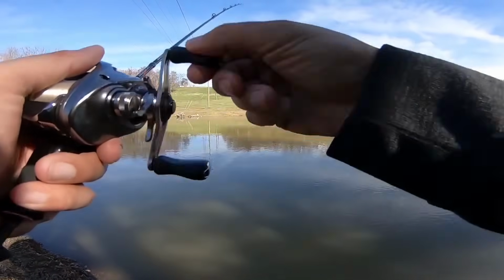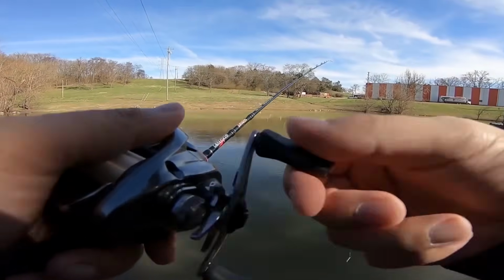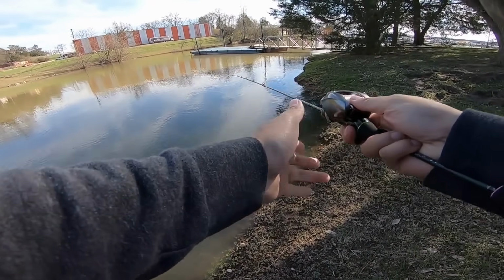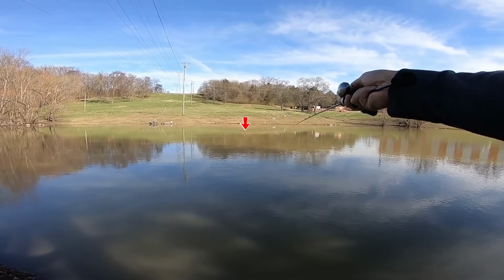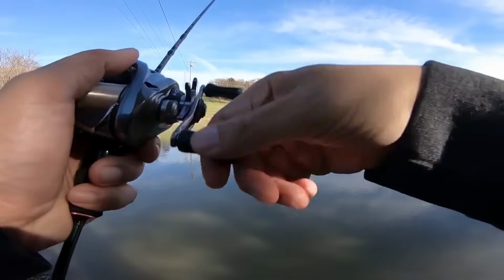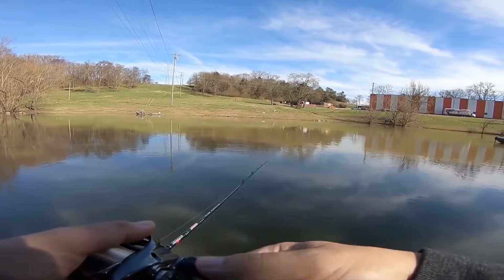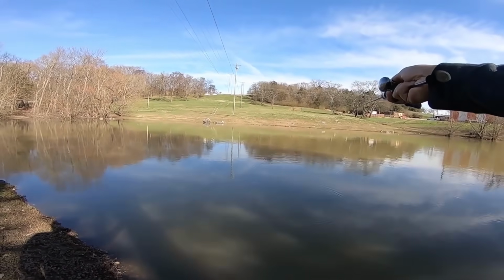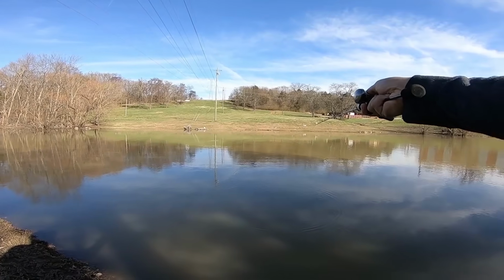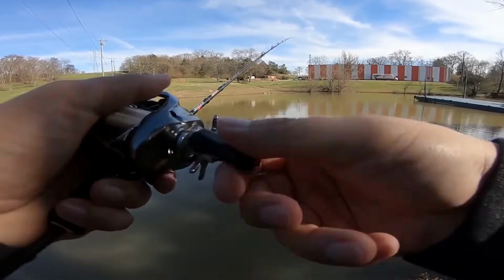Wow. Okay guys, you think that's a good fishable distance? I think so. Just firing it out there, and I just have zero worries about backlash. I wish I could do an overhead cast. I just have to adjust my release point, I guess.